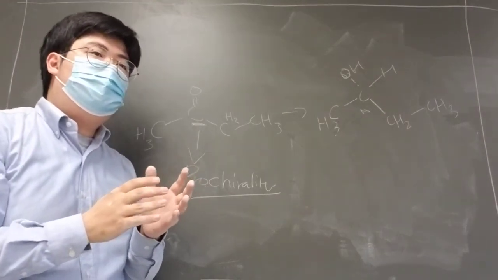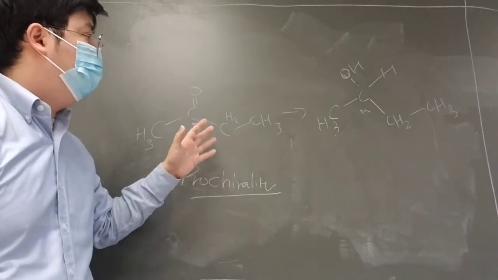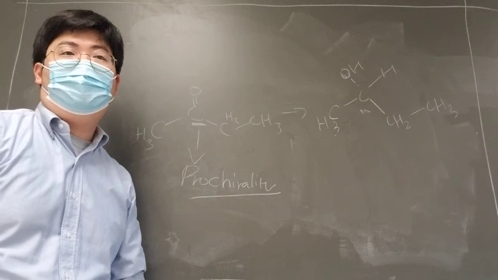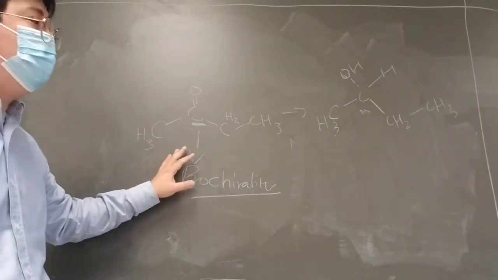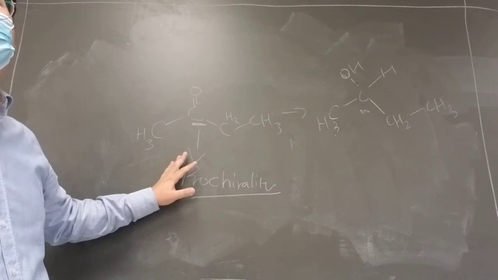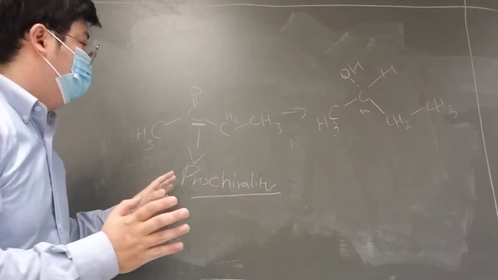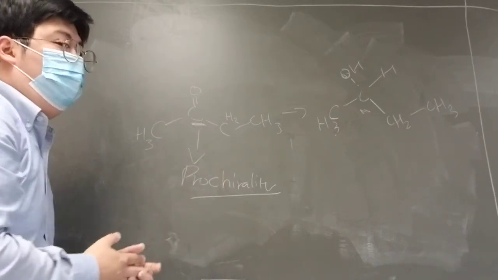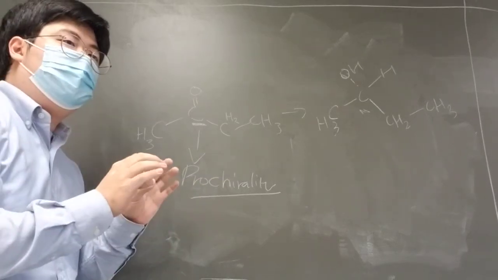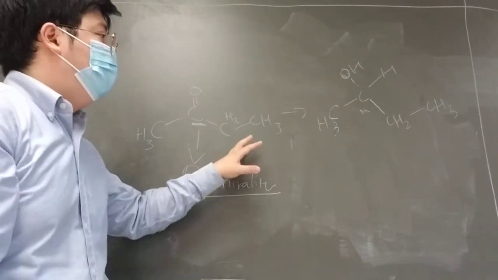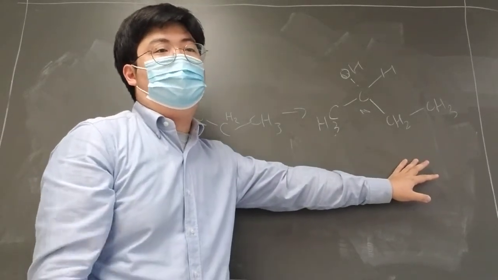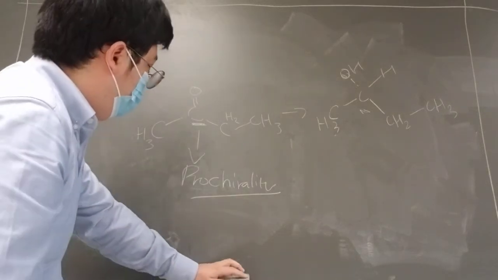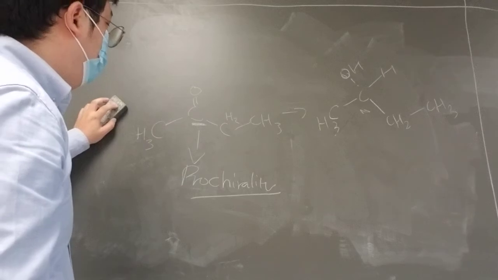So that is not yet a legitimate chirality center, but it can be easily turned into one with certain chemical reactions, which is very common in organic chemistry. So this is the last part of chapter 5, and we're done. The only thing I want you to know about this is what prochiral center means. It is not a legitimate chiral center yet, but it can later become a chiral center in the compounds. That's what we mean by prochiral. So it's not really chiral, but that's the potential.